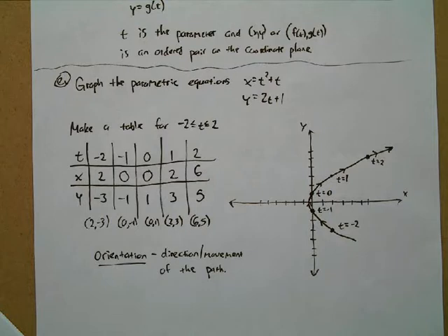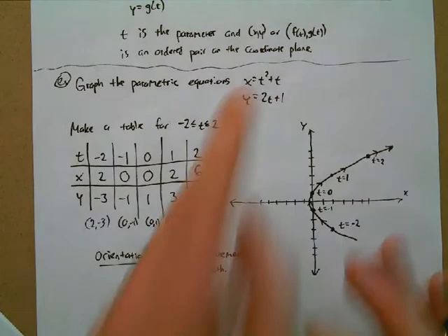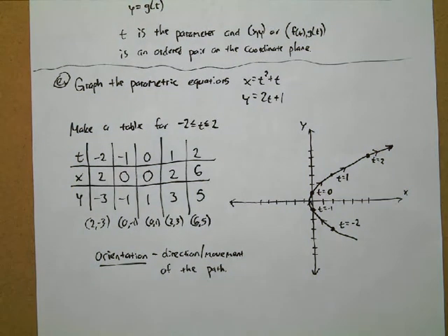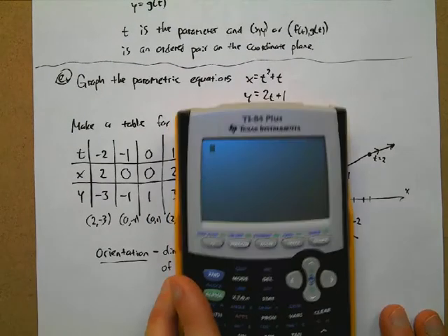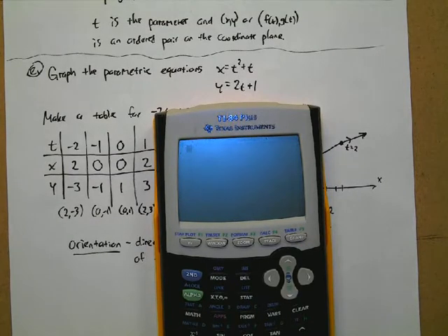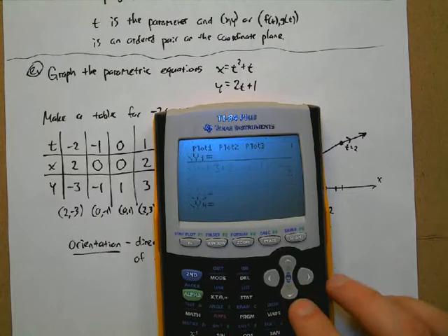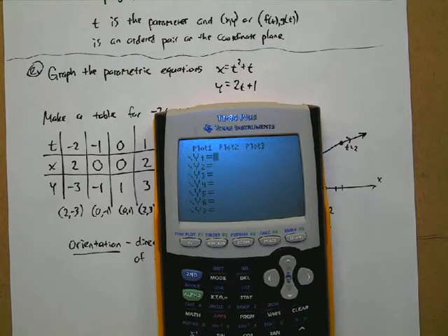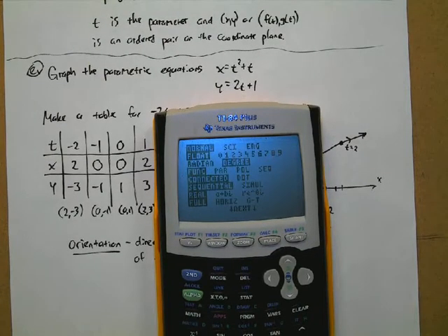But guess what? Our graphing calculators can do this too. So let's use these little fancy tools here. First of all, if we try to graph, I got some junk in there from another activity. We can't graph parametric here. These are all y equals. But we also need to graph an x equals too. So we're going to press the mode button. If you look there, right now the y equals is because our mode is set to function. But if we want to graph parametric, guess what we want to go to? PAR. And so we're going to go to y equals, which now has changed.